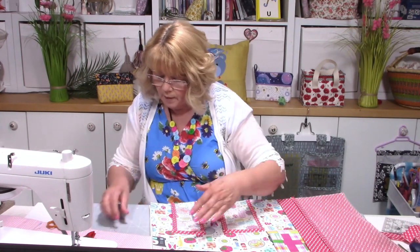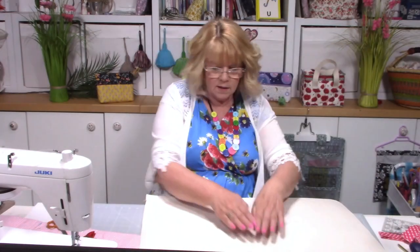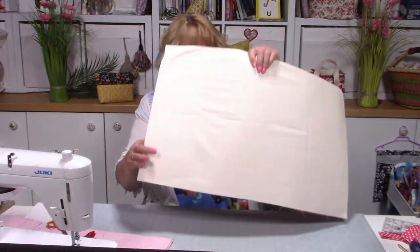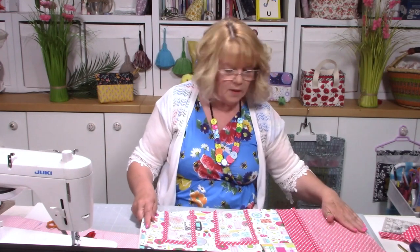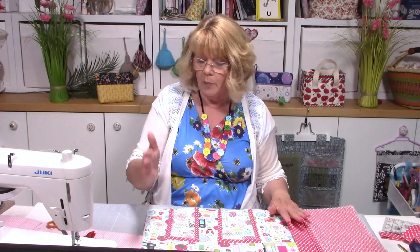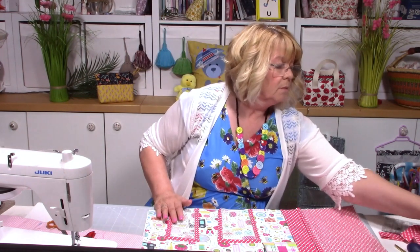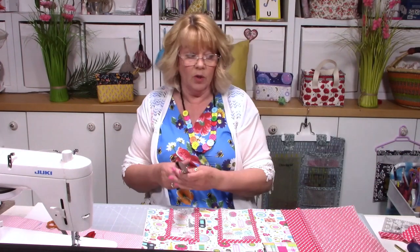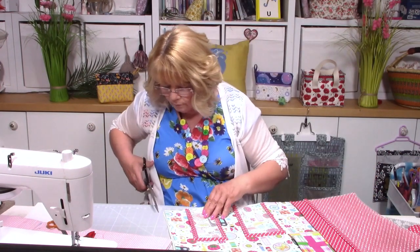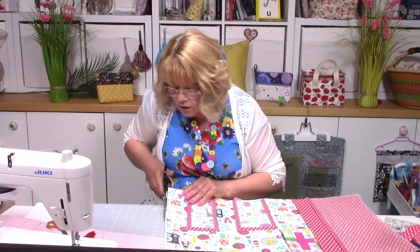So I'm just making sure that I'm happy with what I'm seeing, making sure all my layers are sitting nicely. To be honest, my backing is probably a wee bit too big on one edge, but it's only an eighth of an inch, so I'm going to ignore it. I'll put the binding on. I'm putting the binding on the back and bringing it to the front. So bear that in mind. I'm going to cut it because I'm doing it from the back. And it's not even a quarter of an inch, it's an eighth of an inch difference.